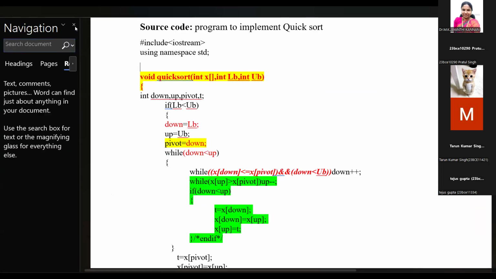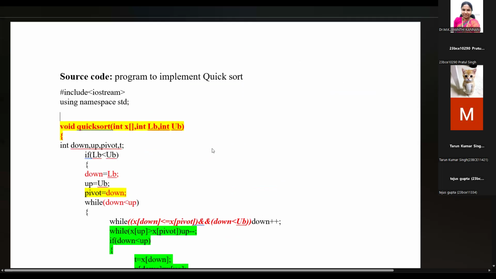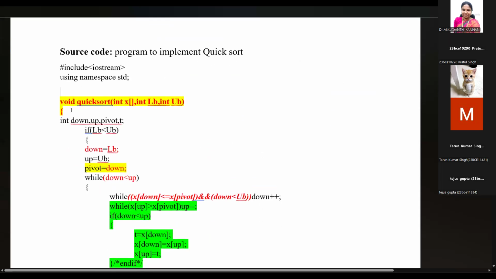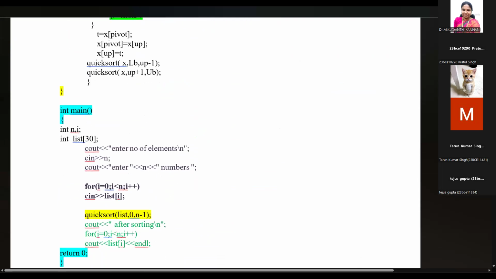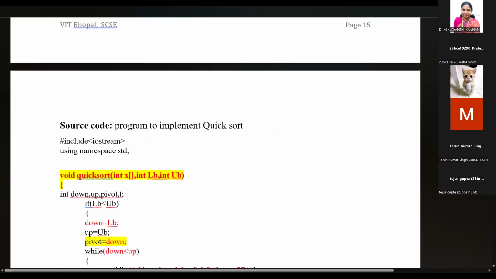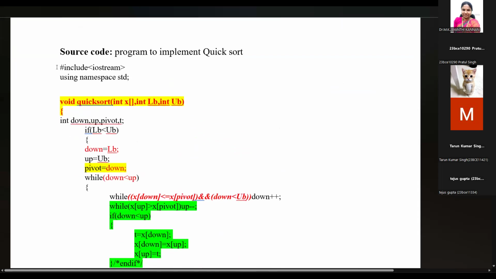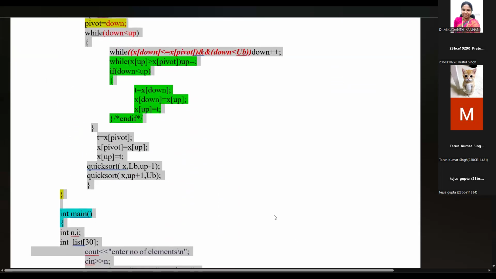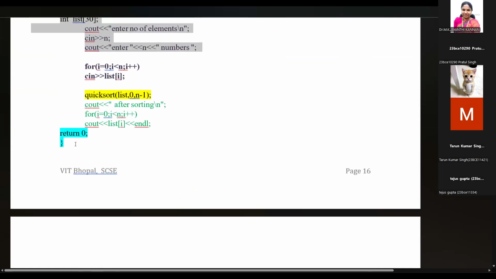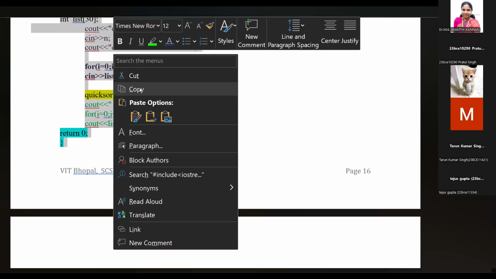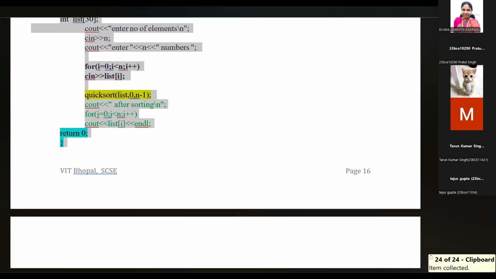In yesterday's class itself, we discussed the quick sort. The program is given, the main program and the quick sort algorithm. We'll check whether the program is working properly or not. Have you tried and checked the program and the answer?